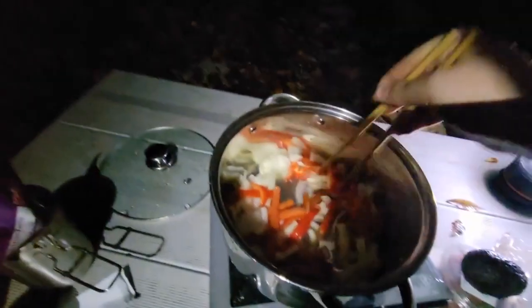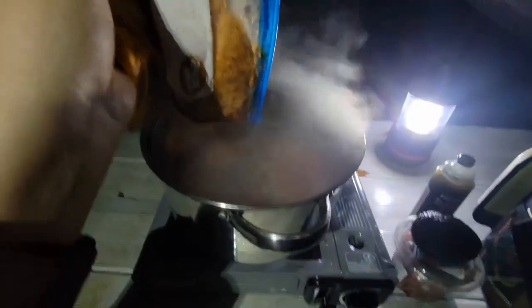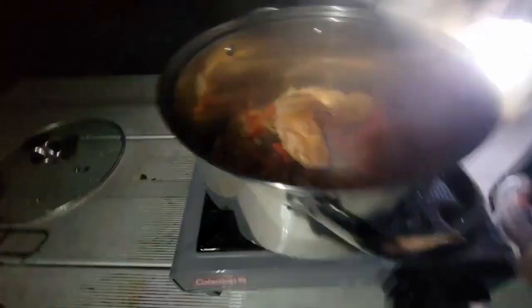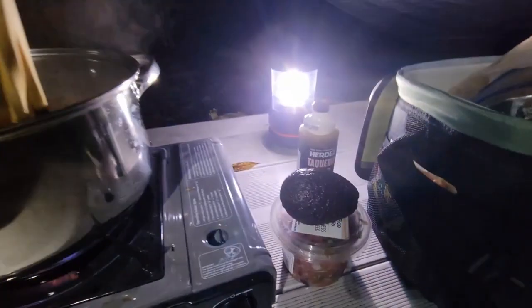Alright, so while that's warming up in the bag, we'll add our veggies. I forgot I did not bring any oil or butter, so hopefully this will go fine. And we'll let that cook down until they're soft. Now that those are done, I'm going to add the turkey. We're going to need to start breaking this meat up because it is in a tube. That's all done, so we'll add the rice, the pico de gallo, and the avocado.